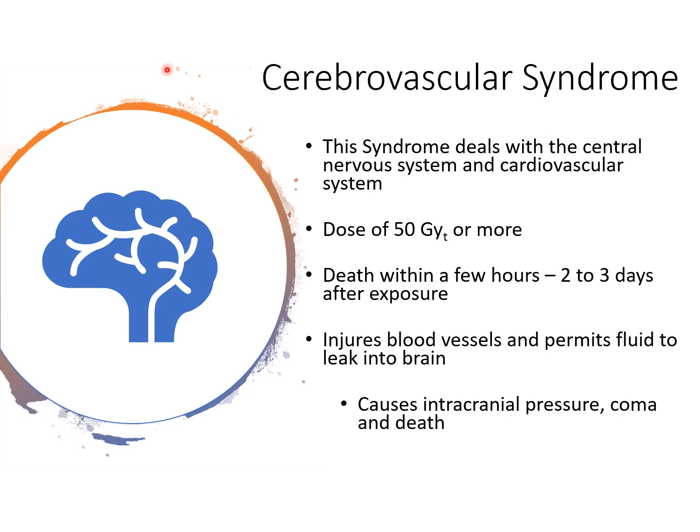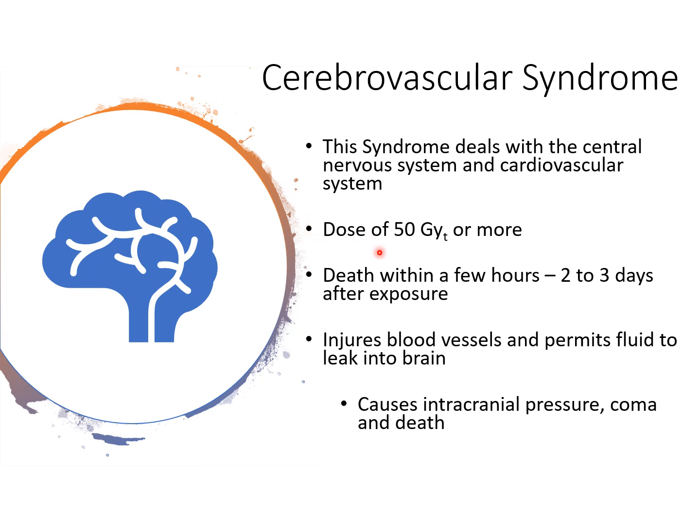So every single PowerPoint, we're going to try to introduce some of the information that we're going to go over next semester. We're going to talk about one of the more severe radiation syndromes, and this is called the cerebrovascular one. Cerebrovascular syndrome. This syndrome deals with the central nervous system and cardiovascular system.